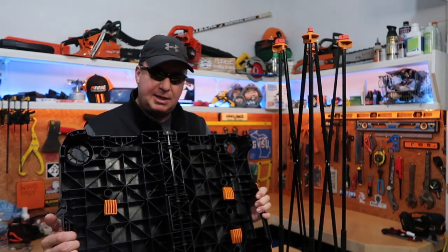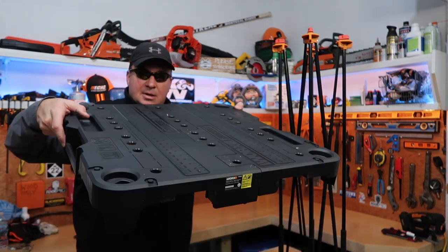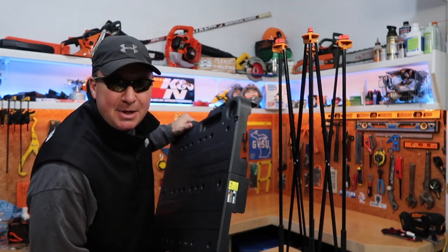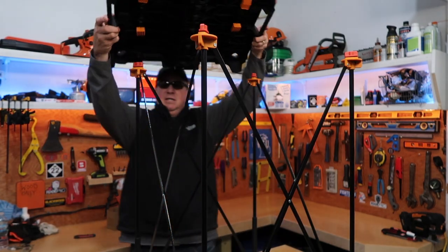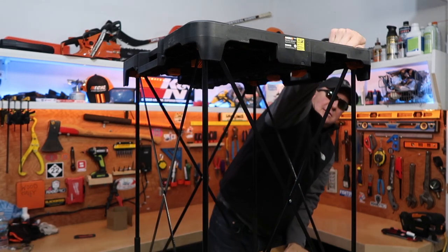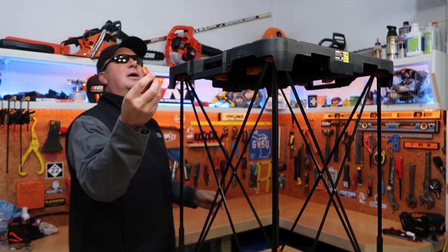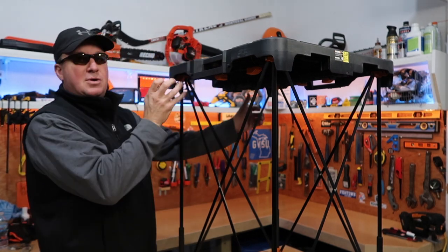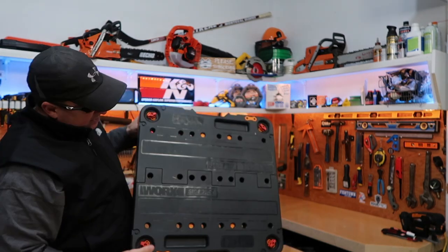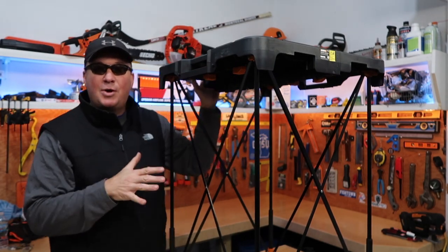It appears this will just lay flat on the ground. Once it's sitting on the ground it does not lock — I just want to make that clear. I don't think it needs to lock, but I'm just trying to be as observant as possible. Put these on top and then just twist it. Wow, that is easy — and you have a work table just like that. The link locks can be stored right there and they will stay flat. And there's a tape measure and two trays for storage.